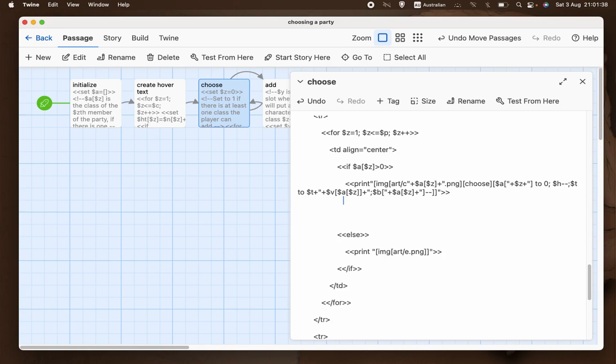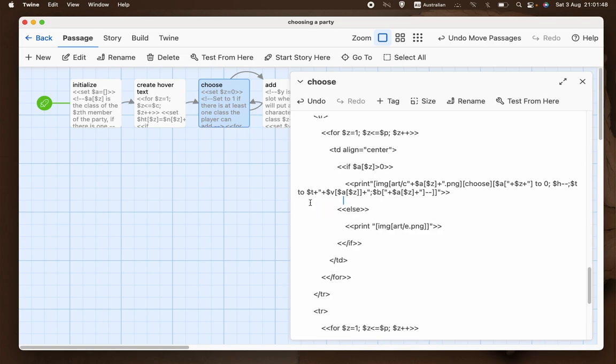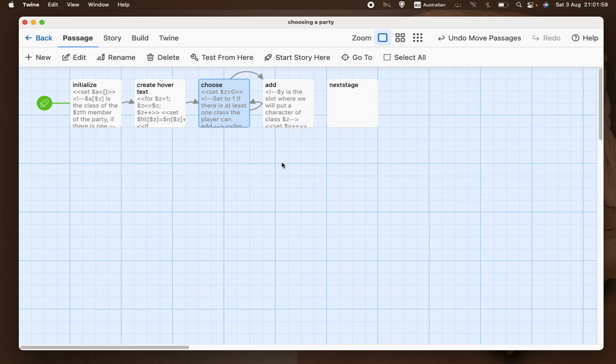And that allows us to have a slightly more complicated system of picking classes, where we can have points and limits on particular classes and incompatibilities of particular classes. So I hope that was useful or interesting to at least some of you, and I hope you will tune in next time.